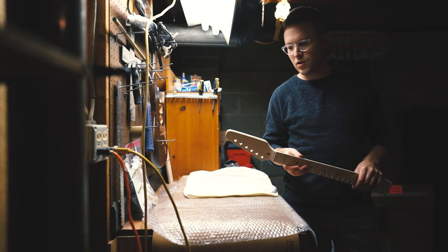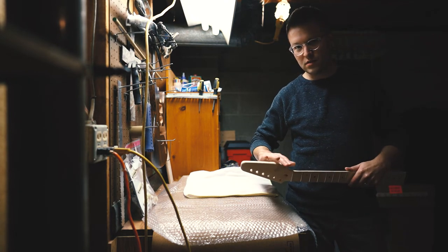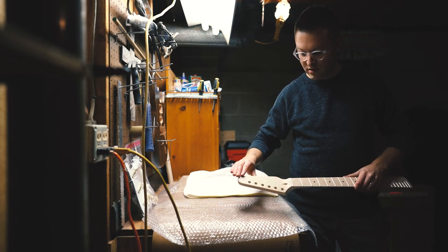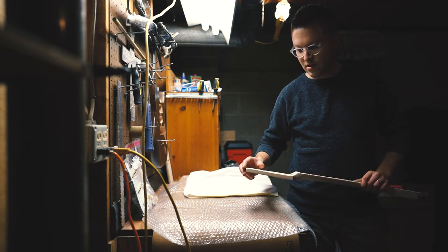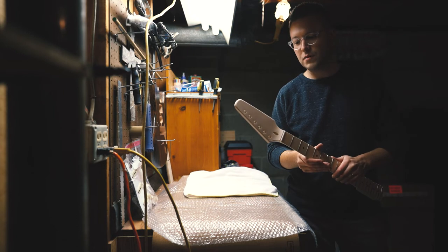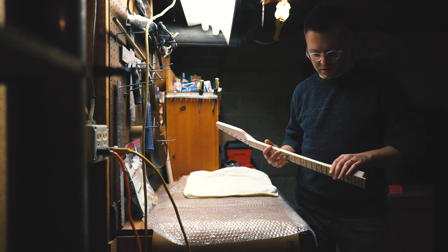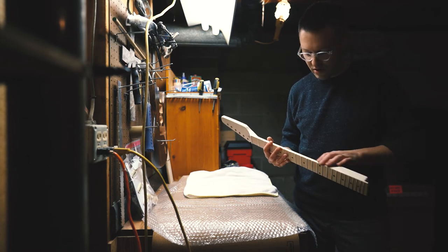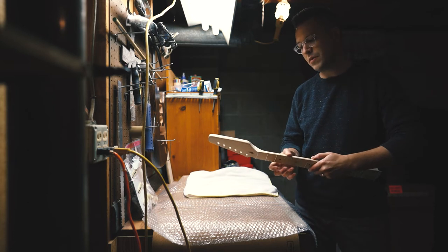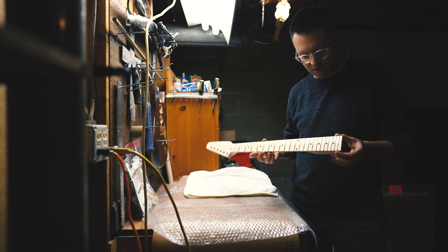So we took it out and I cut this off with a bandsaw, and then I took my belt sander and did a nice rounding on the edges here, and I'm pretty happy with the shape. I like that. Then I just took some sandpaper and smoothed out the rest of the neck here. A little bit there that I might hit a little bit more. I might sand that just a touch more.